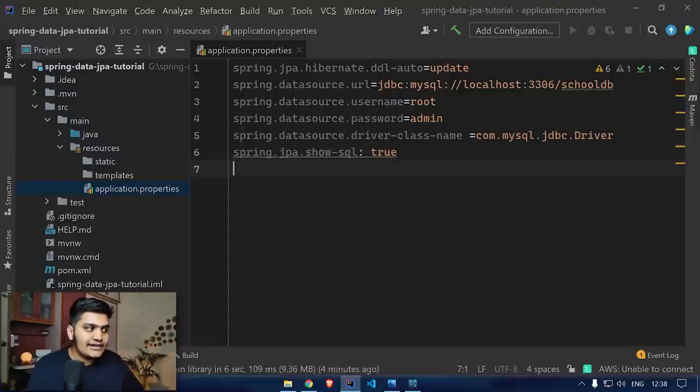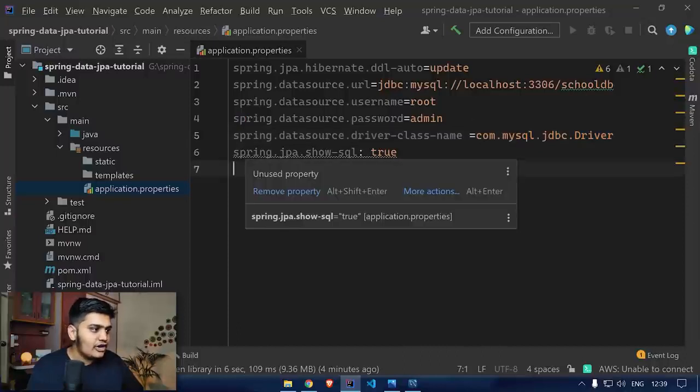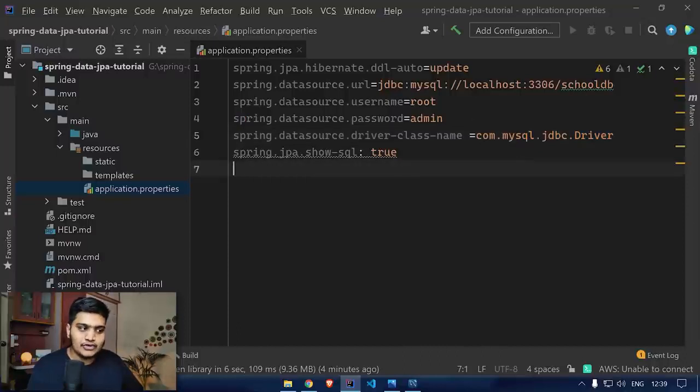Here you can see that I have just added spring.datasource.url, the URL of your database, the username and password of your database, okay, and which particular driver that you are using. As we have added the MySQL driver and I'm using a MySQL database, I have defined com.mysql.jdbc.Driver over here, and I defined spring.jpa.show-sql as true. So whenever we are doing any operation, all those particular queries will be printed in the logs.